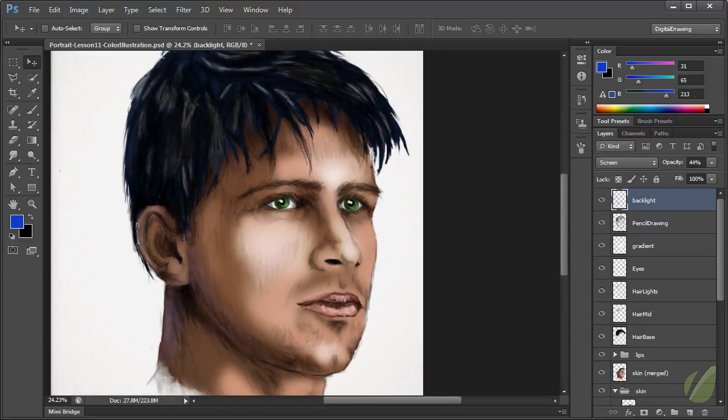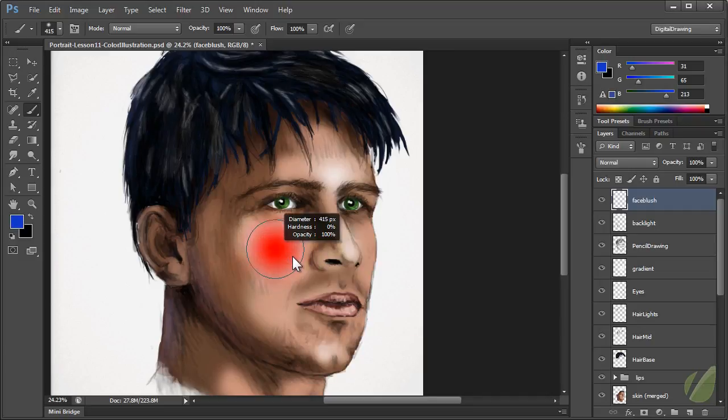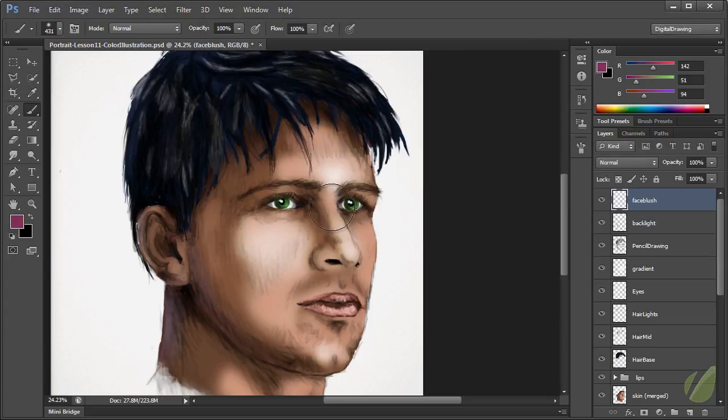Okay, next let's add a face blush layer. Now the whole point of this layer, using again a very soft and very large brush, is to add some color into his cheeks and other areas of his face. So I'm going to grab a reddish hue, and the point is that the face is not a uniform color all throughout it. There's certain elements of the face where the skin is closer to the blood vessels, and that creates a more blushed or reddish effect.